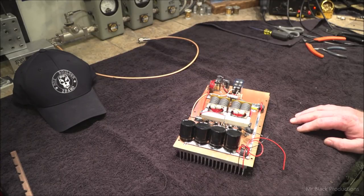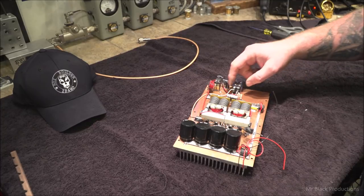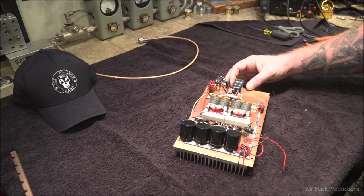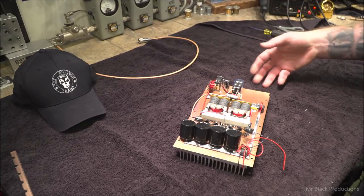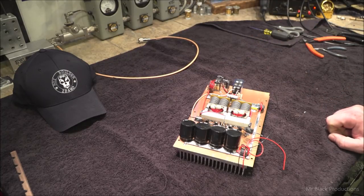This thing, all I gotta do is drop it in a cabinet, run a piece of wire from here and here back to the coax connectors, hook up the remote, and Bob's your uncle. Put a fan in it, put some power wire in it, tune it, test it, and we're done. So we'll be done sometime tomorrow.